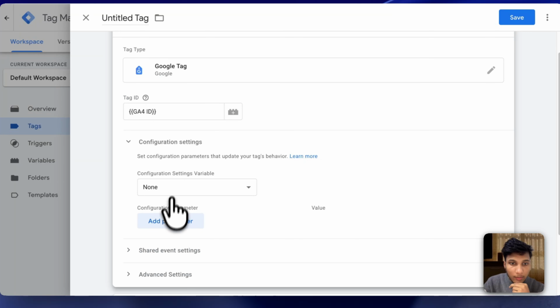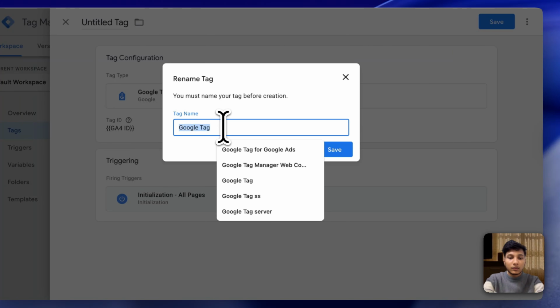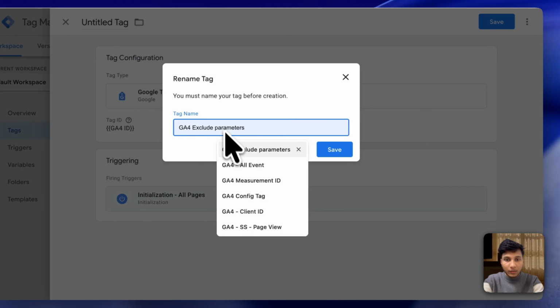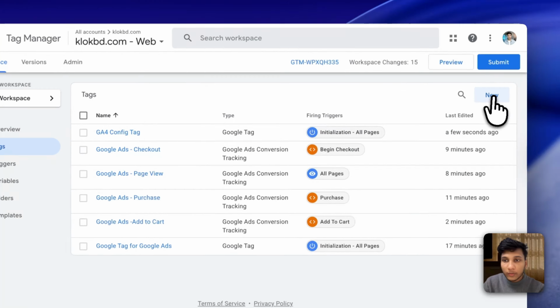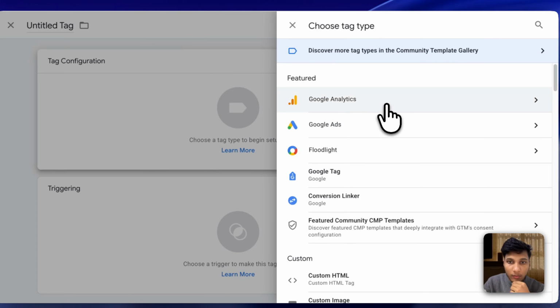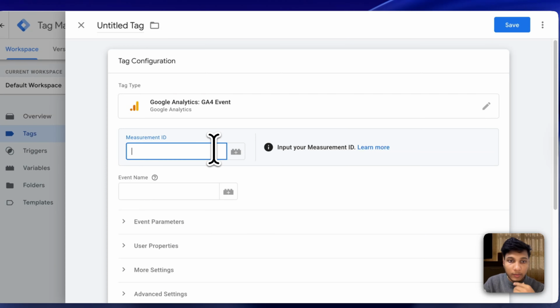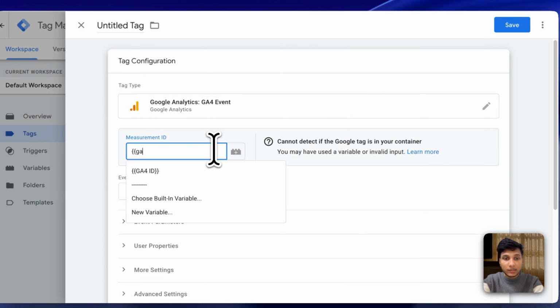Then click save, and yes, GA4 config tag, you can write this name. Now we have to create a new Google Analytics 4 event tag, a GA4 event, and paste the GA4 measurement ID, which is GA4 ID.